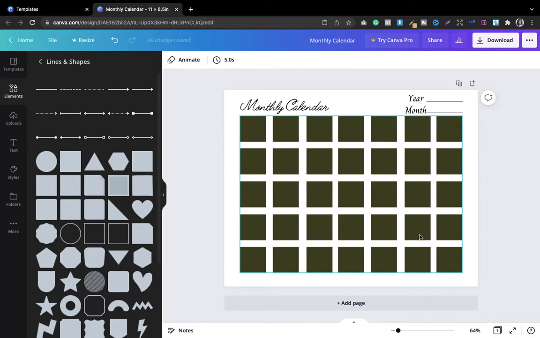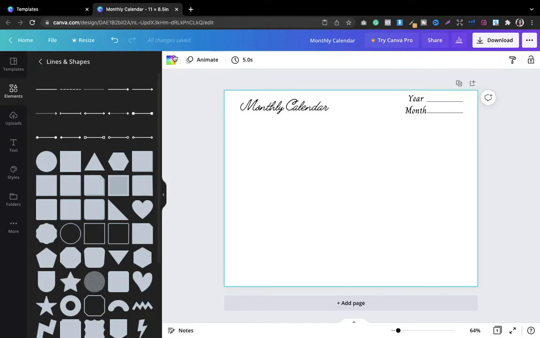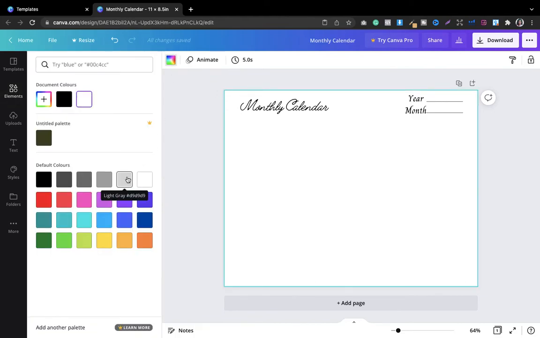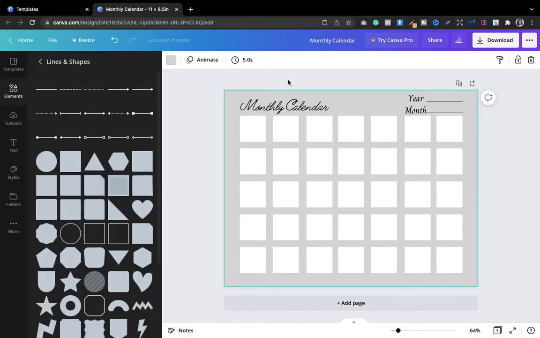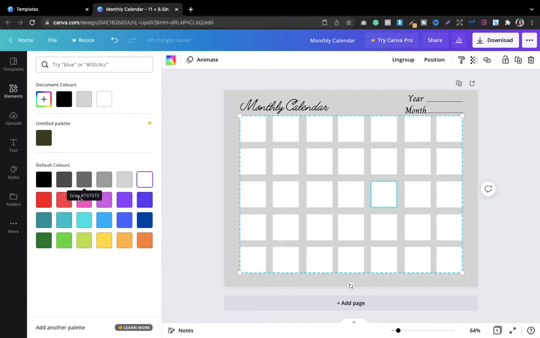Now I want to change the color of these boxes, because it is not looking good to me. So I will go ahead and change it to white. Now you might be thinking why I did this. Let me show you quickly. I just want to do it like this, that's why. And if you want to change the color of these boxes, you can just select it because it is grouped, so it is selected by itself. And I can simply choose any color I want.